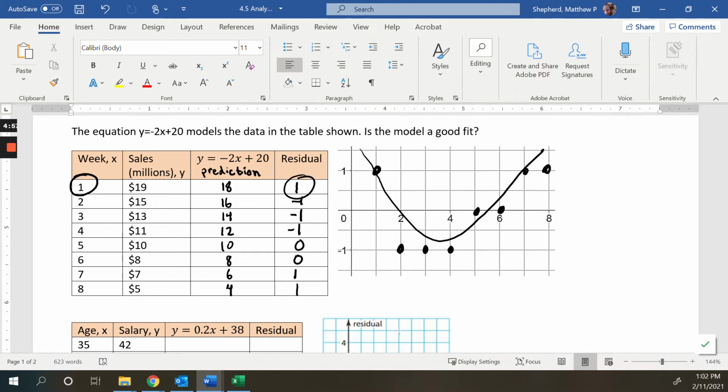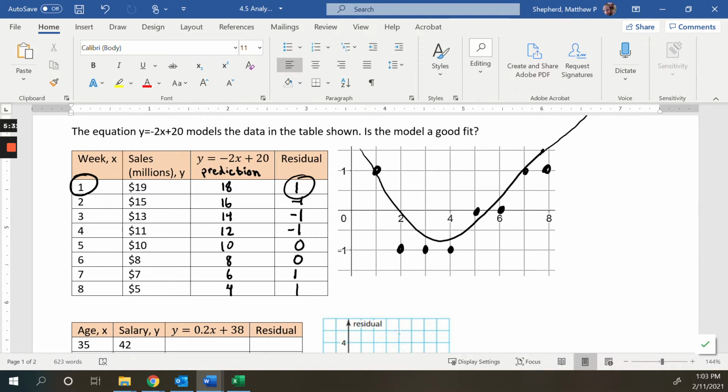So I'm a bit suspicious of this model being a good fit for the data because of this pattern that I'm seeing in residuals. Now notice, if this pattern were to continue, we would predict that our residuals are going to get bigger and bigger and bigger, meaning our line is getting further and further away, which would make sense in the future.